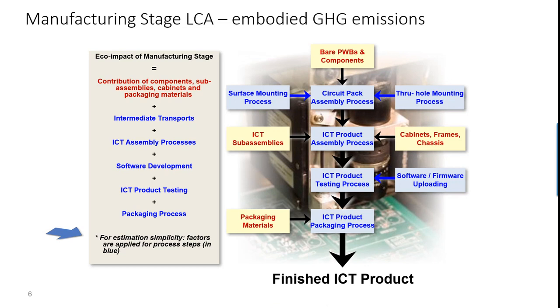If you look at all of those processes, we found the most important ones that we go after and measure are the ones in the yellow boxes with the red text and the light blue boxes with the dark blue lettering. We provide factors to account for the processes going on in those yellow boxes. Those estimation techniques further simplify assessing the life cycle impact for the manufacturing stage.